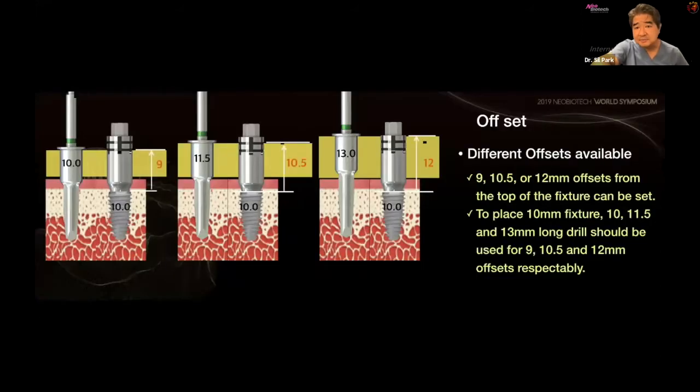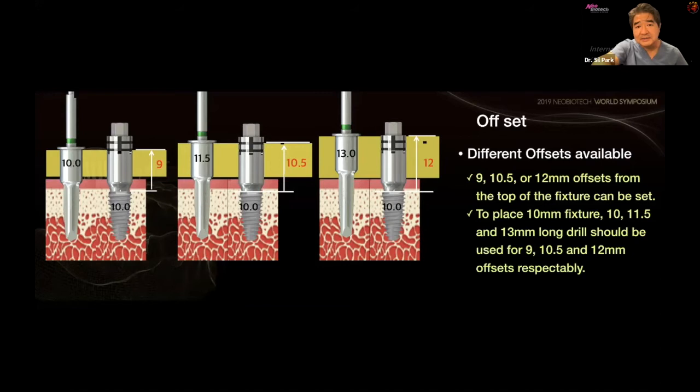And then we briefly discussed the offset over here. Offset is basically the thickness of the guide itself, right? So far, with those metal sleeves, we usually start with 9 millimeters as a fixed one. Then if we need, we can add another 1.5 millimeters, another 1.5 millimeters right there, right? But the problem is that even though we increase the offset, the sleeve length itself is still 3 millimeters because we are using the metal sleeve. So actually increasing the offset is not really helping us in terms of stabilizing the drill itself.